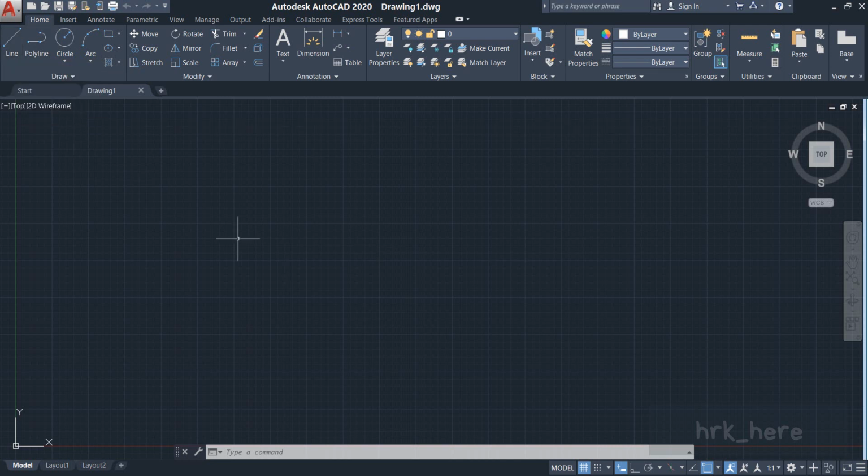Got it? Now let us draw some lines, but before that, make sure you have the dynamic input option on. Now it is on because you can see that blue background color. So if it is off like this, you have to come to the dynamic input option and click on it. So it gets turned on.